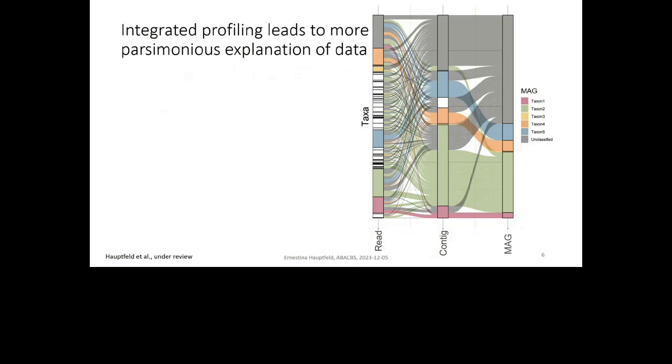And the idea behind this is the following. So if we were to make a taxonomic profile based on just the MAGs, because this is very reliable, we get really good annotations because we have a lot of information, then it would look like this. We would find, with all of the taxa that we find in a certain sample, we would be very confident that they're actually there. But the problem is that if we only use the MAGs, then we ignore about half of our data, and then in unexplored environments, that can be actually up to 80 or 90% of our data.